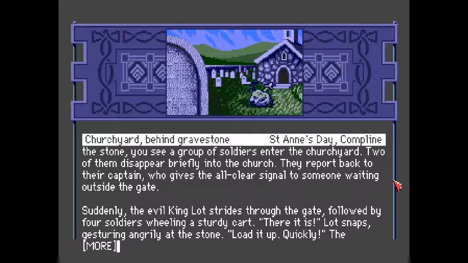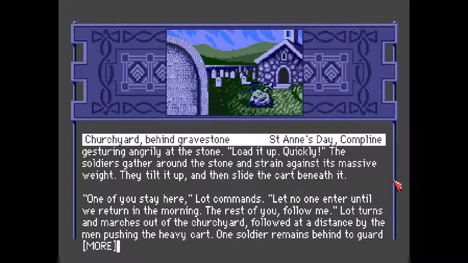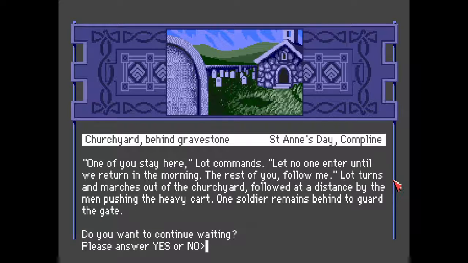"There it is," Lot snaps, gesturing angrily at the stone. "Load it up, quickly." The soldiers gather around the stone and strain against its massive weight. They tilt it up, then slide the cart beneath it. "One of you stay here," Lot commands. "Let no one enter until we return in the morning. The rest of you follow me." Lot turns and marches out of the churchyard, followed at a distance by more men pushing the heavy cart. 1 soldier remains behind to guard the gate.